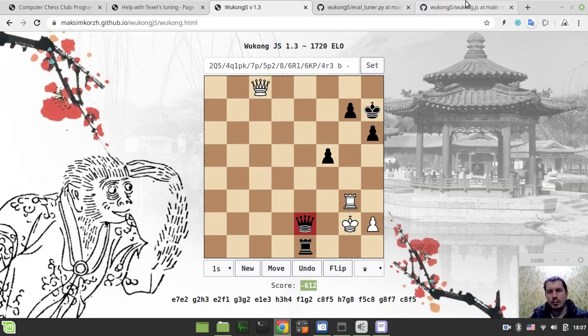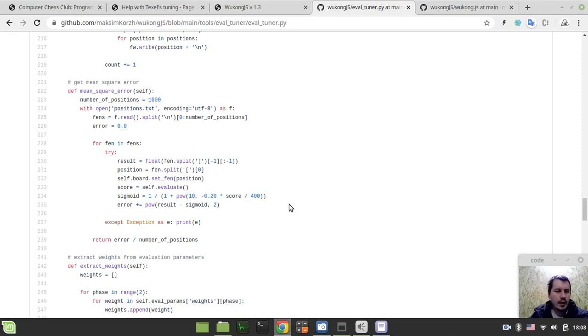If you have a look at the particular implementation, here we have a loop over all the positions. For every single position I have the error. This is the variable that is getting accumulated over time.